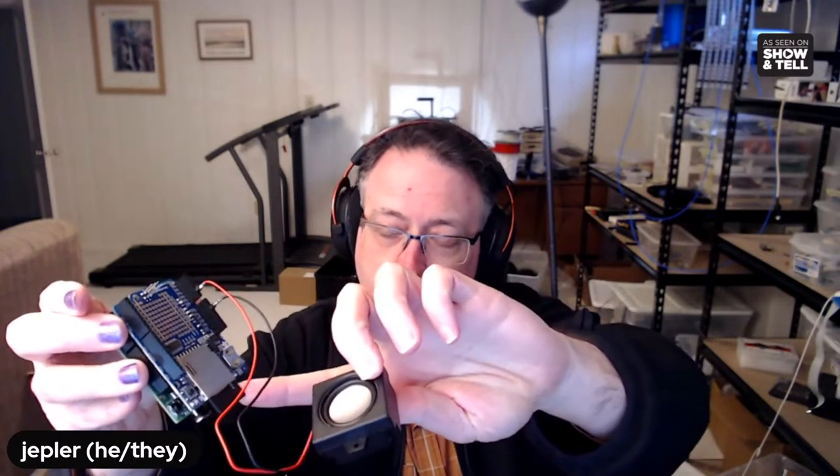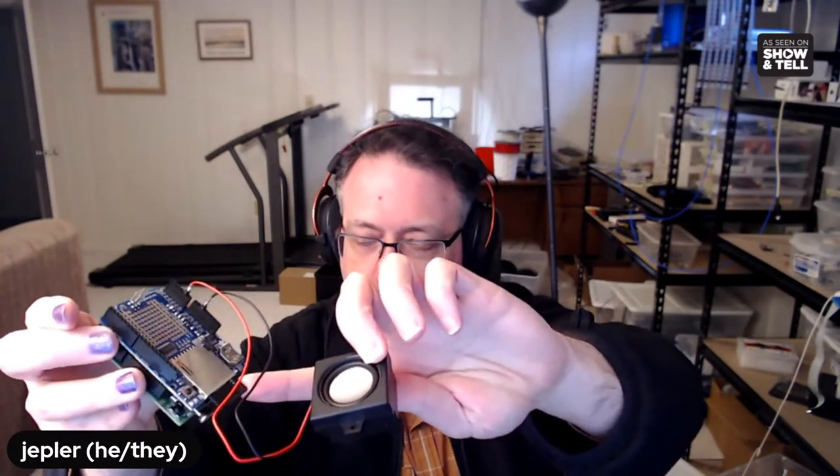I've got an SD card, and tonight that's where my samples are stored. I'll plug it in and we will hear some samples I found in the Adafruit Learn system. I was using the audio stuff today that you implemented — it is working quite nicely with Metro M7. You were kind enough to start on the guide pages for that, but the audio is not starting. The live demo gremlins have arrived.